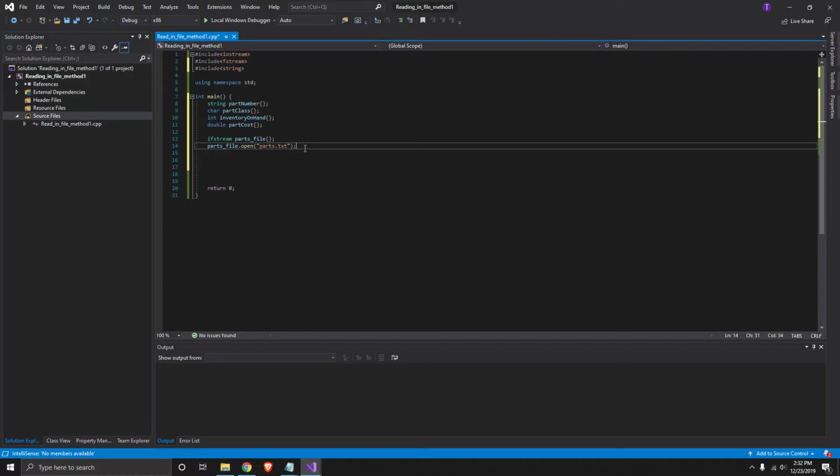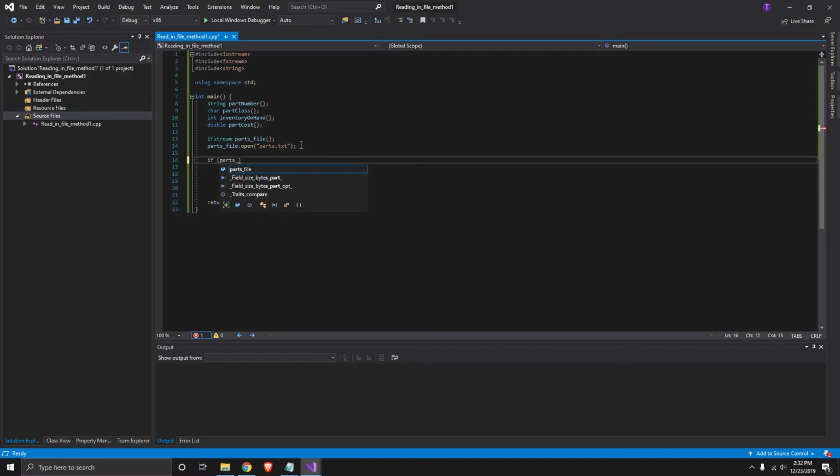The best way to think about this is a control structure of how the program would look at this. It's going to be a do while loop nested with an if-else statement, and I'll show you what that means. We'll go slow. All right, so we're at my if statement. If parts file is true, we know in C++ this checks to see if it's true.